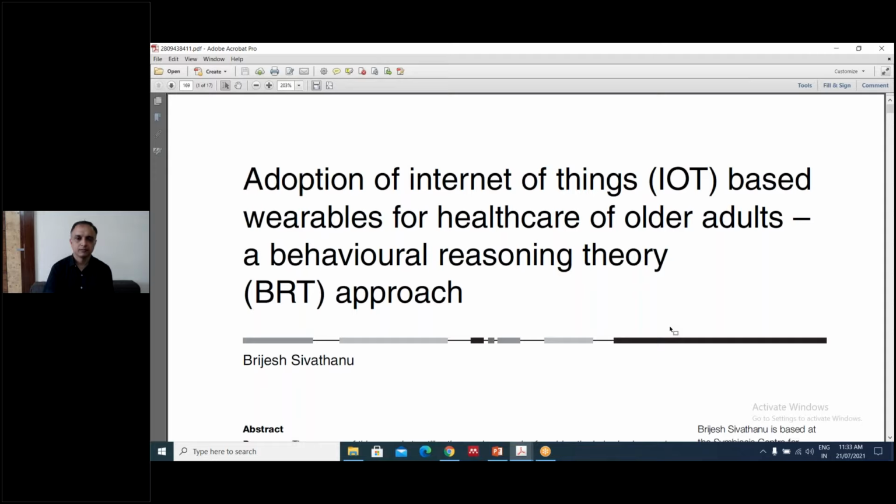For all the scholars who are working in that area, you will understand most of the theories are targeting the AIB concept. So it is attitude which leads to intention, and intention leads to behavior. So what is new in BRT, as well summarized by Aditya, is that it is changing that AIB equation into what I call, first, beliefs or values. So it is B first, beliefs or values. That leads to R. R is basically reasons.